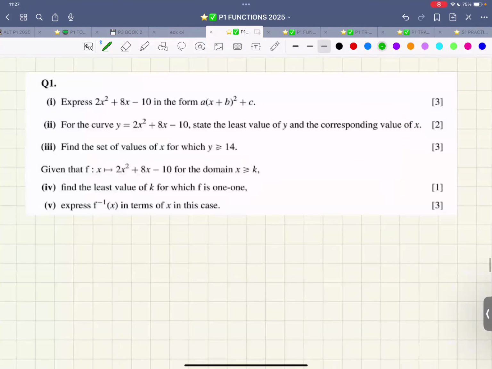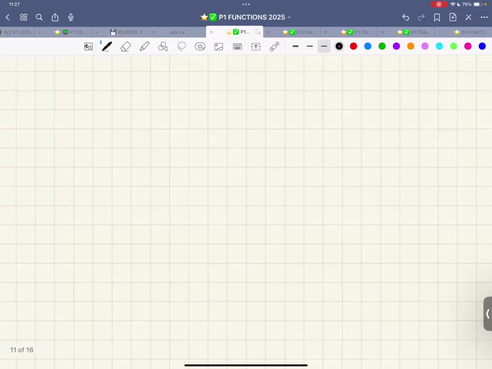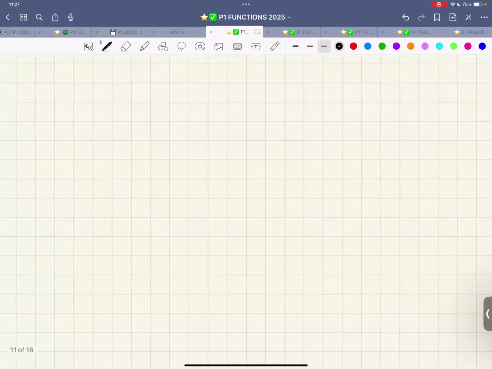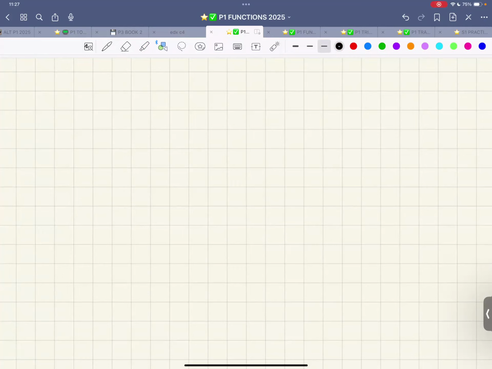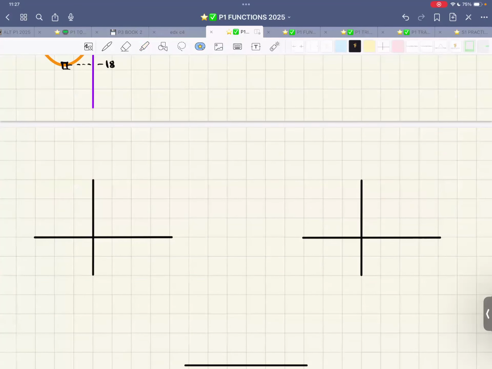Okay, now let's move to the next parts. So now it says something about a function. So part 4 is about functions, and part 5 is also about functions. And I'll also add a part 6 over here. I'll write it a little bit soon, but let me just add a page over here. And let me tell you one thing. Let me draw a grid. So over here, that's a grid. And let me show you something.